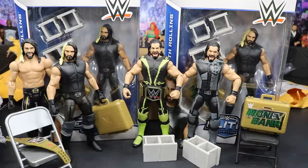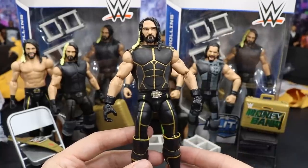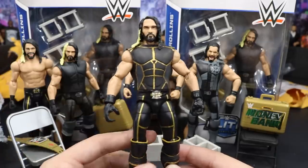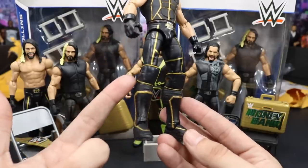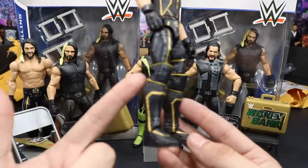Before we go, I want to show you this custom Seth that I made yesterday. I posted it on my Instagram, but I don't think I've showed you guys here on YouTube. Here we go, guys. It is this 2015 post-WrestleMania Elite Seth Rollins. We did a lot of good things to this thing. I switched a lot of parts around. As you guys know, this is the Toys R Us exclusive cash-in Seth. I went in, I switched the knee pads, you know, to give him the accurate knee pads because he doesn't wear the ones they gave him. He wears the open knee pads.